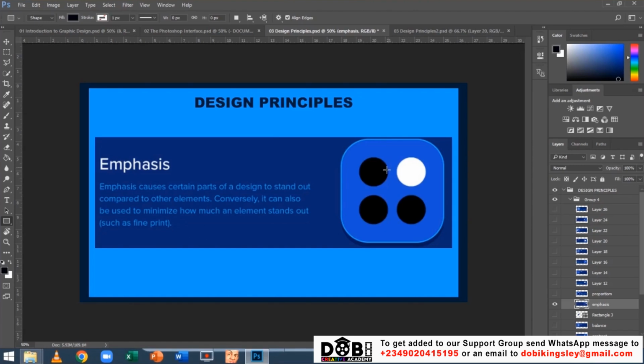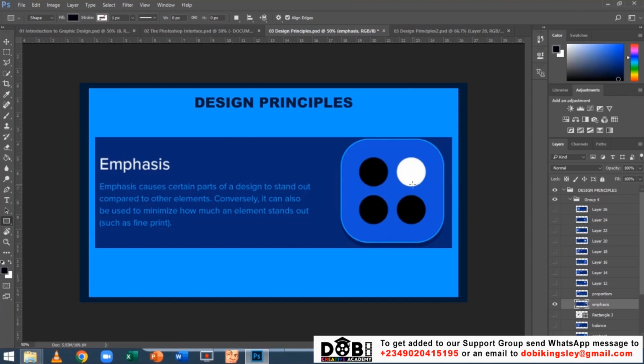So if all of these were black, I could emphasize this one by increasing its size, not necessarily the color. If everything here was black and I made one of the circles bigger or smaller, your eye will be drawn to that particular circle because it is odd. Out of all of them here, it is looking different. So that's where the emphasis is. For now, the emphasis is based on color.